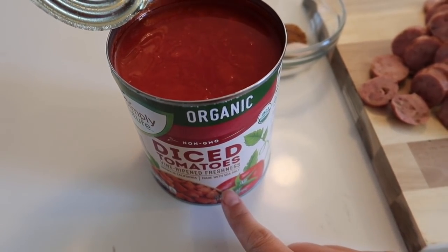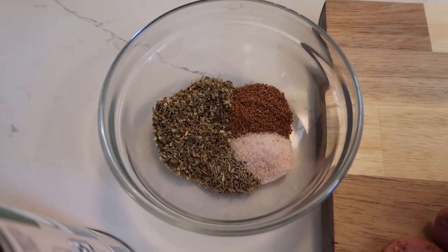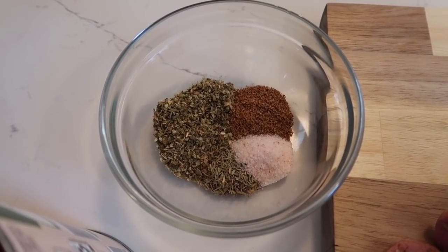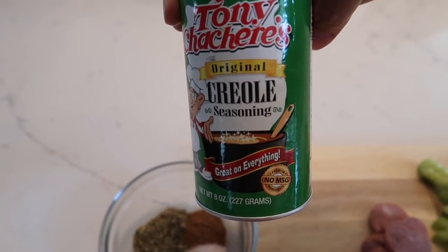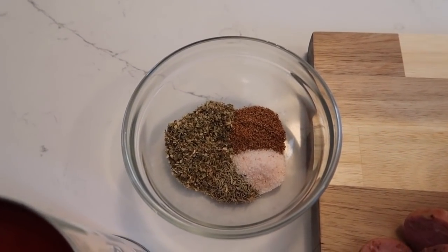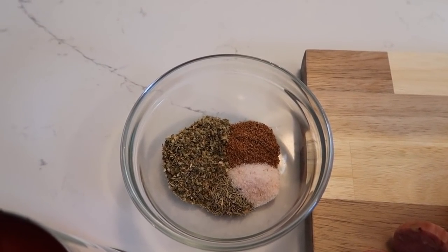Okay, so I have diced tomatoes. This is a 28-ounce can of diced tomatoes. I have my spices, which is 1/2 teaspoon of dried thyme, 2 teaspoons of oregano, 1 tablespoon of Cajun seasoning, and what I use for that is this Creole seasoning, and I just put 1/2 tablespoon because it can get really spicy for the little kids. I put 1 tablespoon of salt, and that is it.